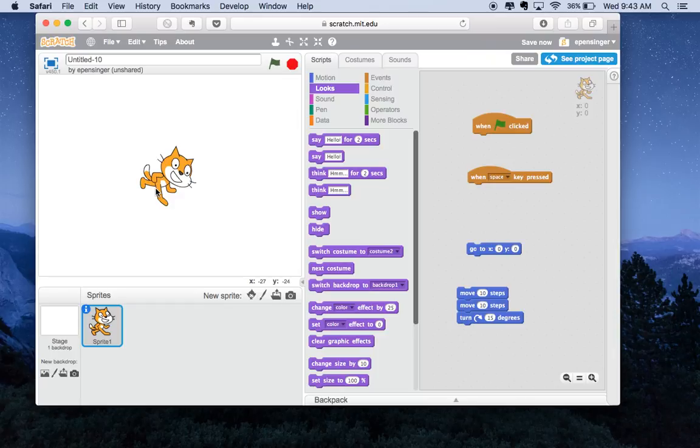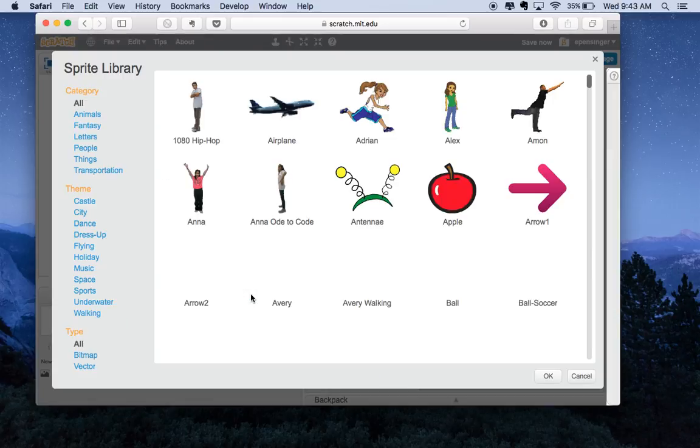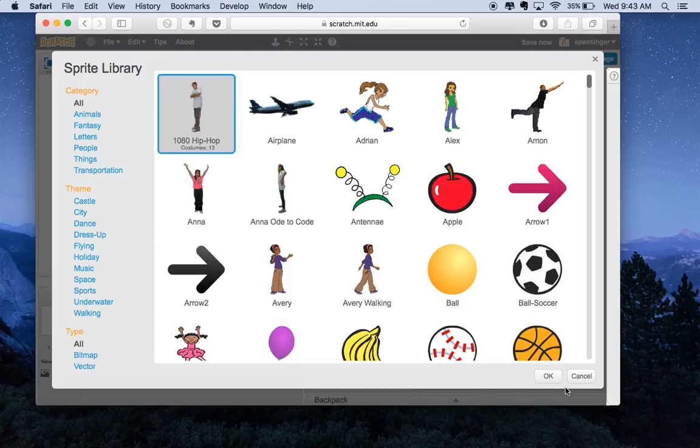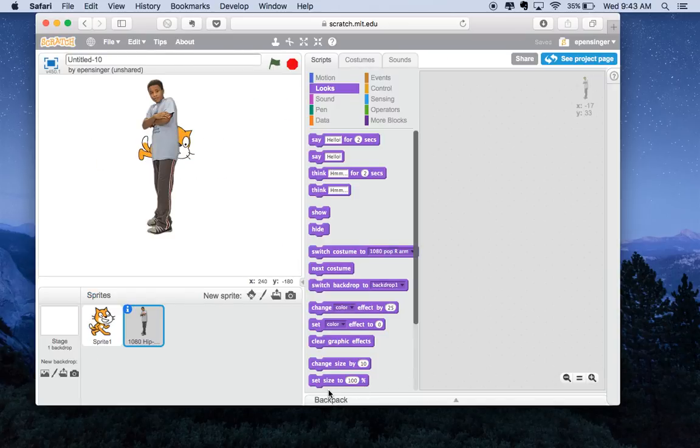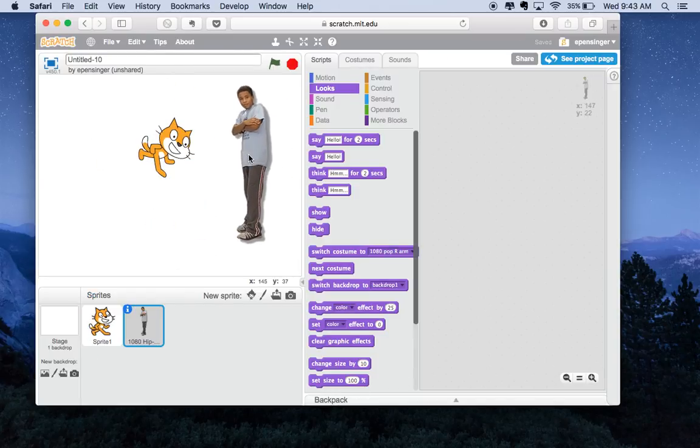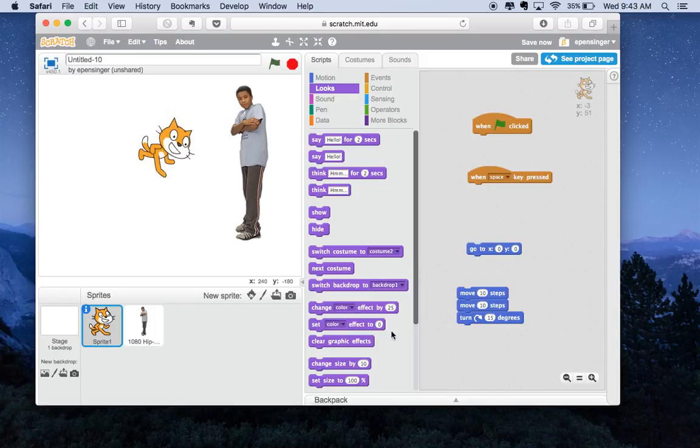Finding your block in the blocks collection and then dragging it over here into the correct place, choosing the right block, putting it in the right place so that your sprite does what you want it to do. That's a really essential piece of Scratch. So take a look at your project or make a new project and practice that and make sure that you understand how to use these blocks. It's also important to know that the blocks go with the sprite. So if I make a new sprite, this sprite has the blocks.